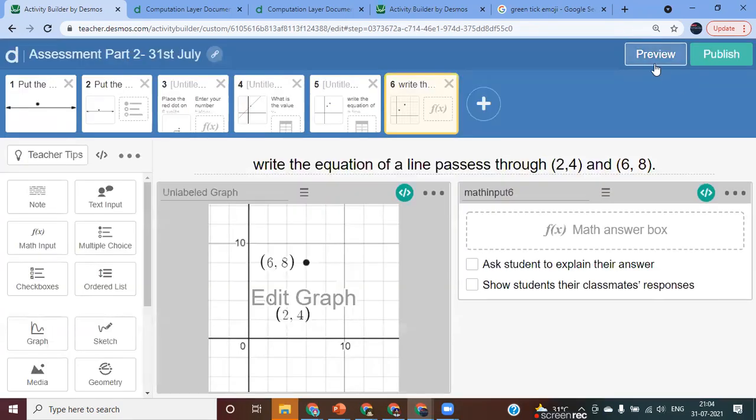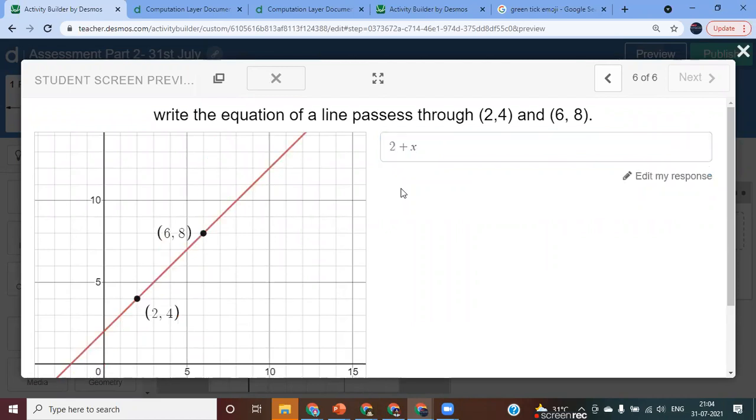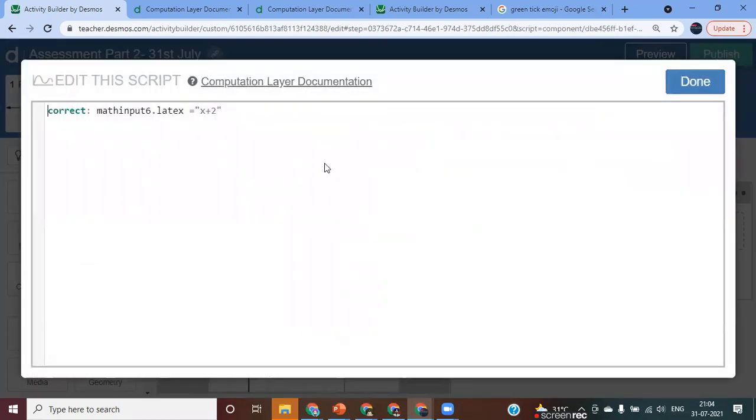But what is the difference here? If I write x plus 2, this is correct. For the teacher, it is correct. For the student, if they are entering y equals, or by mistake they are entering 2 plus x, it will not work because it is matching exactly as the text. Whenever you are using double quotation, it means we are validating the equations with the text. And if you want to avoid this, erase it, and better do the other things. Let me tell you what we have to do.